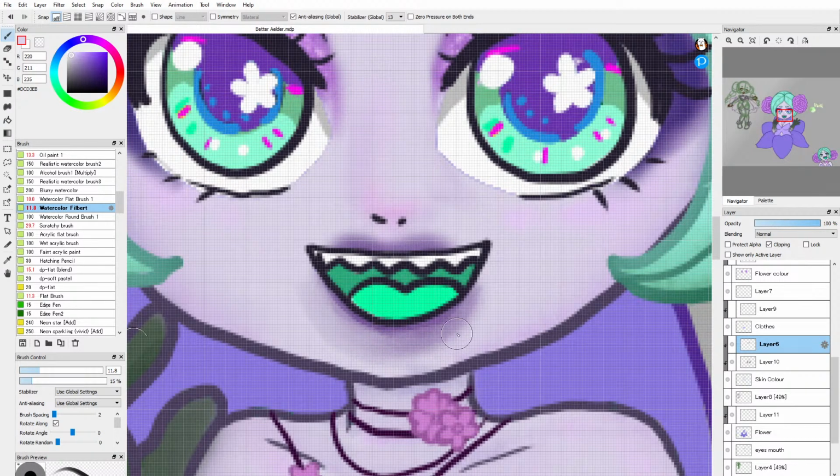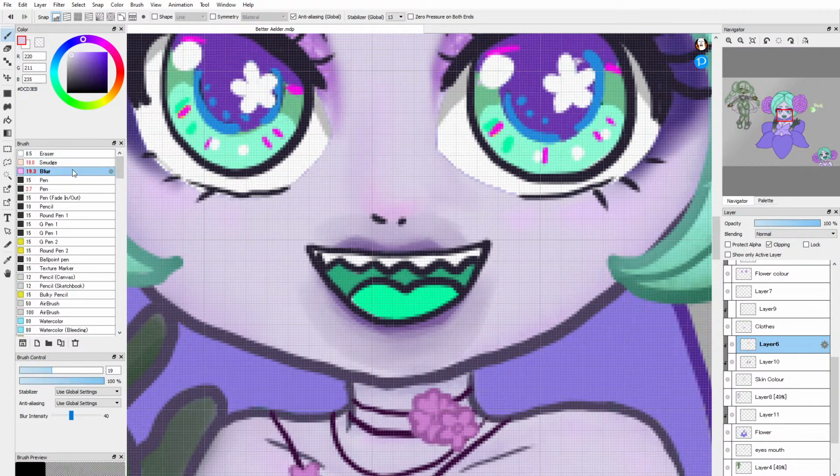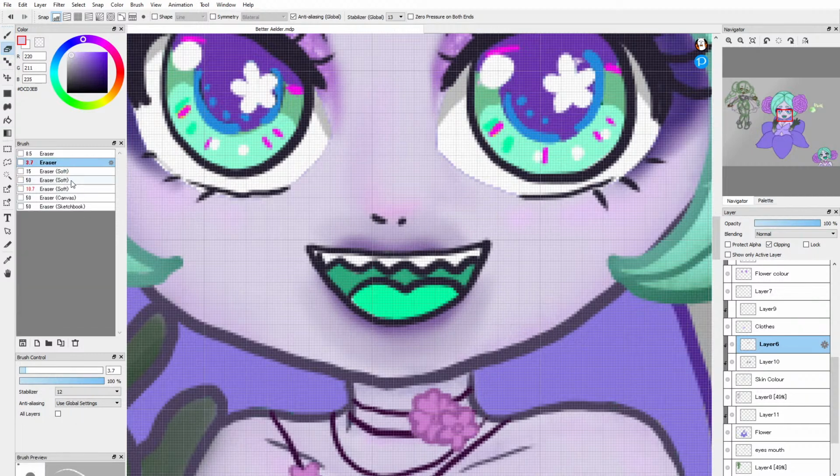Maybe I just need to make that a lot smaller than I thought I did. And then back up to blur, blur, blur. Maybe go with a soft eraser.